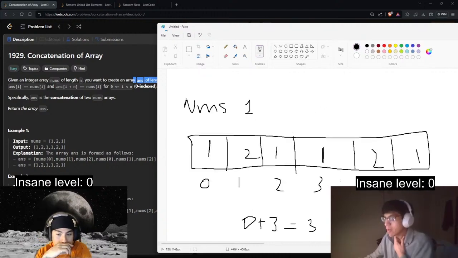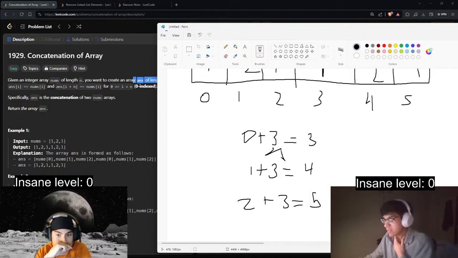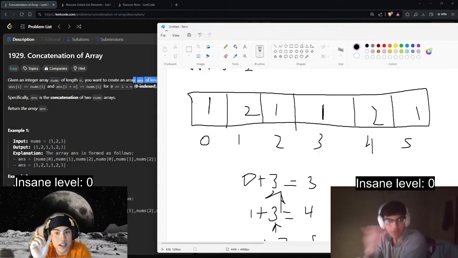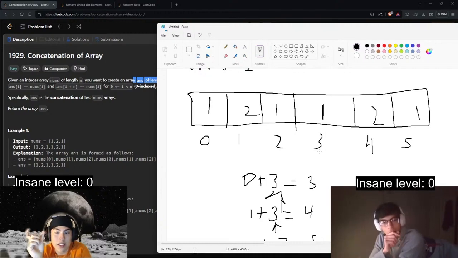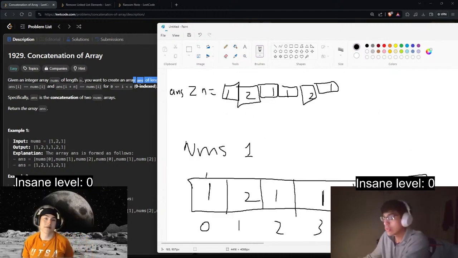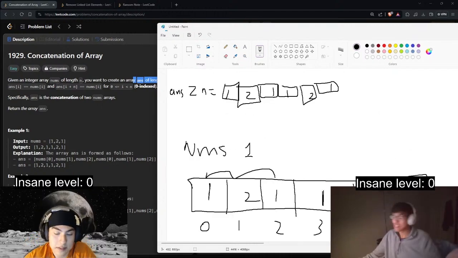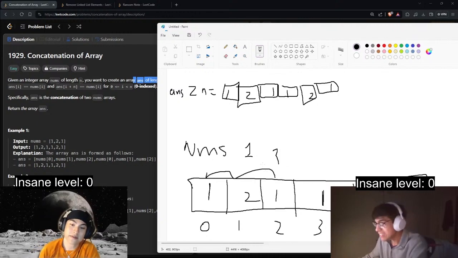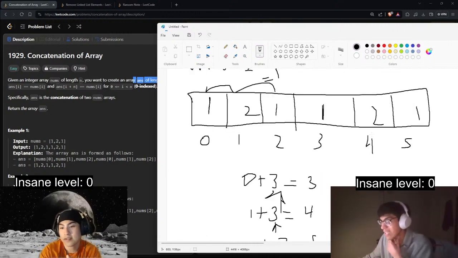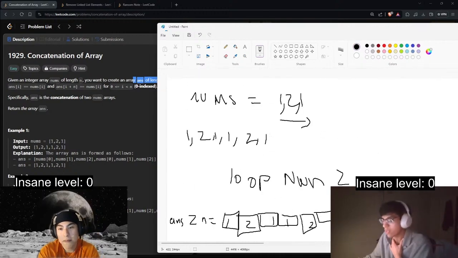The only problem is figuring out this factor, the 3. I don't think so. I think the factor is just the length of the original array. If the array is length 4, then you add 4. That's true. Yeah, this is 3. Yeah, for sure. That's interesting. I think both could work.